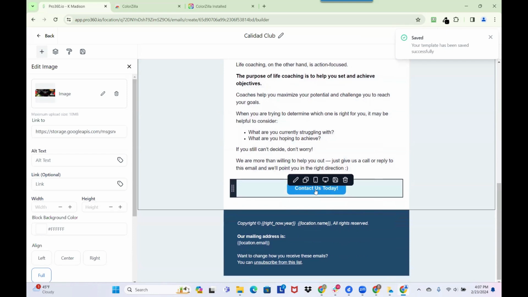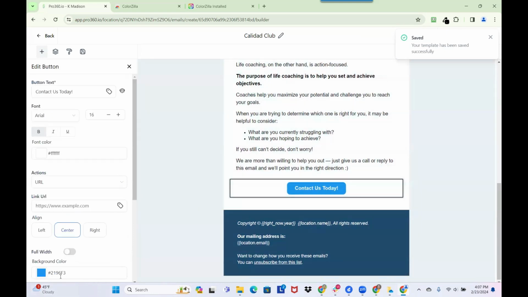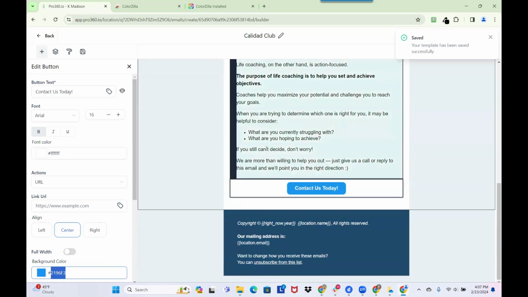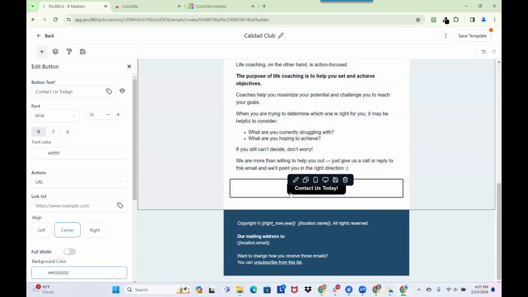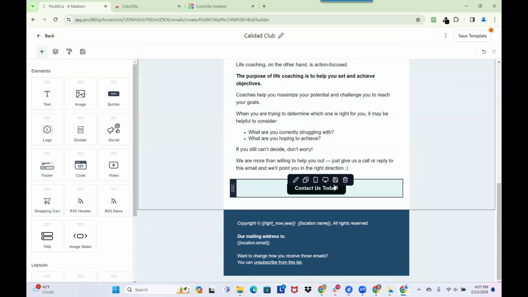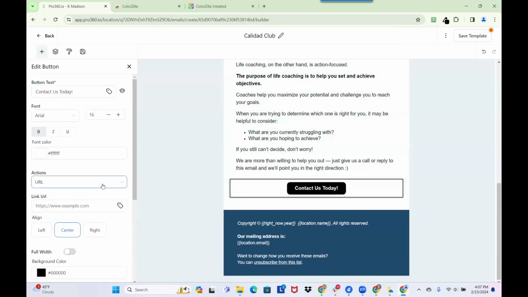And then here, the contact us page. Now, if you want to change the color here again, you can go ahead and put 000, make it black, right? Now, in terms of where this link is going, you can change the action to whatever you want. If you wanted to go to a telephone number, URL, any other items, you can do that.